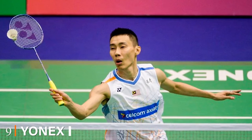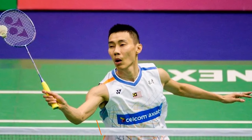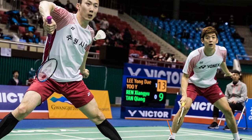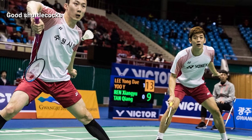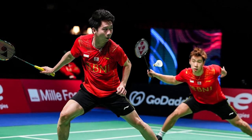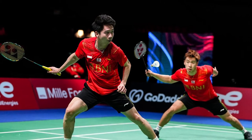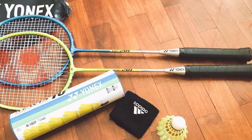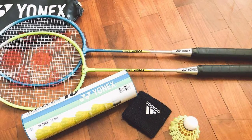Next at number nine, we have Yonix Leisure, which makes a great four-person badminton set at very low cost. This is ideal for people who want to play the occasional game of badminton without investing a lot of money. The set comes with four rackets, two shuttlecocks, one set of poles, one net, and one carrying case. Like some other less expensive sets, the rackets and shuttlecocks are good quality but the net could use some work. As long as you're not planning on leaving the badminton set out all year long, the quality of the net shouldn't be a problem.